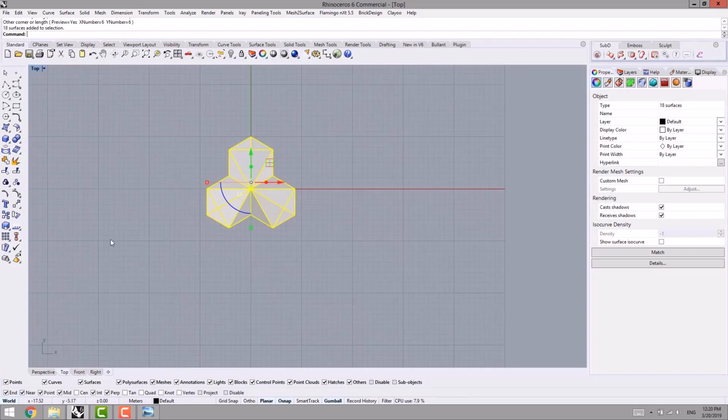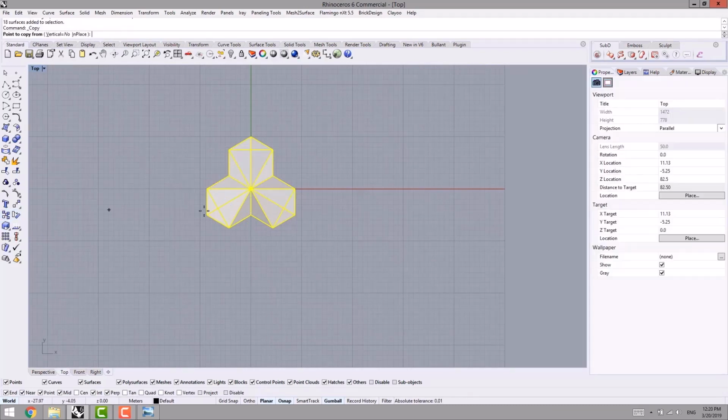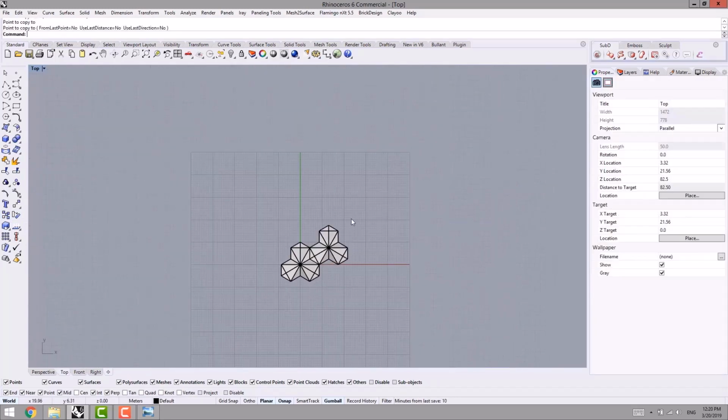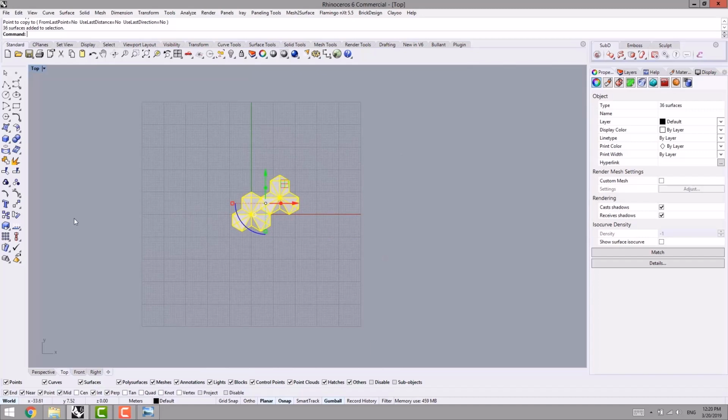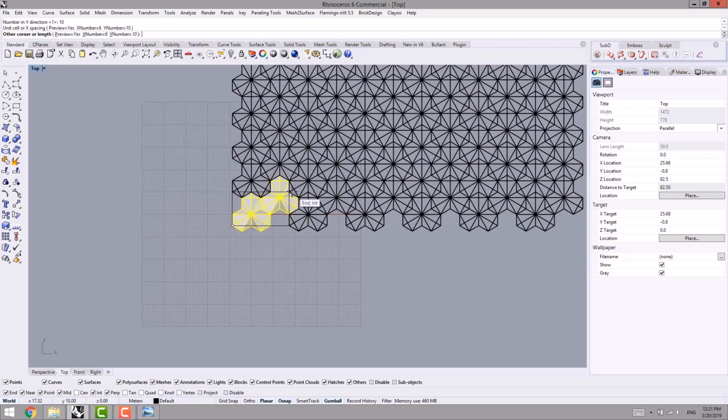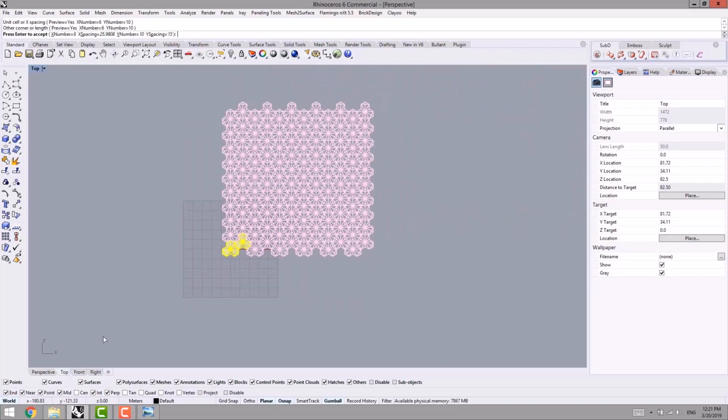Again, I select the created surfaces. Then by using the copy tool, I create a copy this way. Then I select these two panels. Then by using array, for example 8 in or 6 in x, and then 10 in y, and then 1 in z direction. After that I can array the panels.